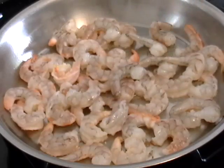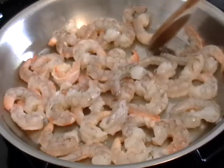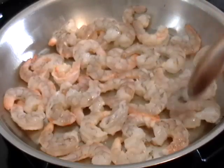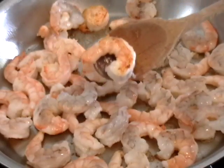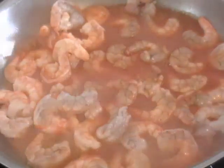I want to build a little bit of a fond, as they call it, on the bottom of the pan, which is just the caramelized juices. If you toss this around, you know, it might start to kind of boil in its own juices. So see, by leaving it on just one side, I'm going to get a nice little caramelization on there. Because this is going to cook in the sauce, basically. Throw in your sauce mixture.